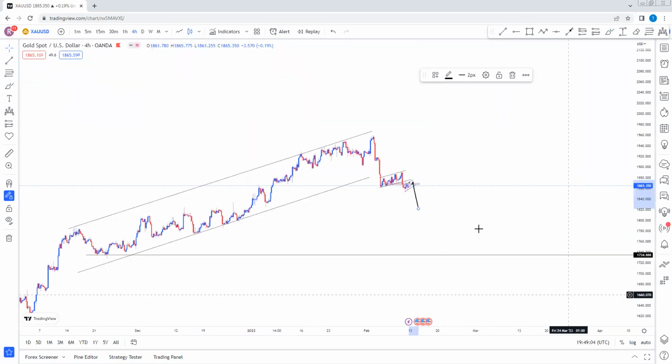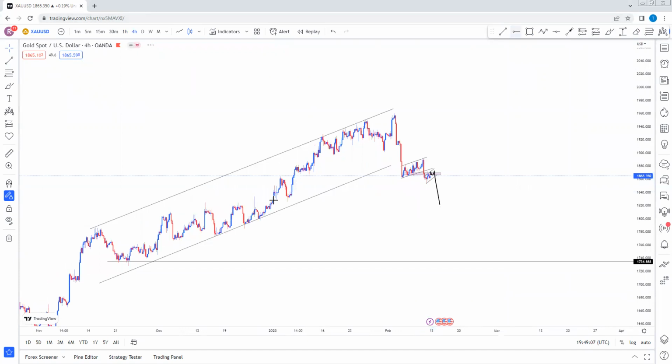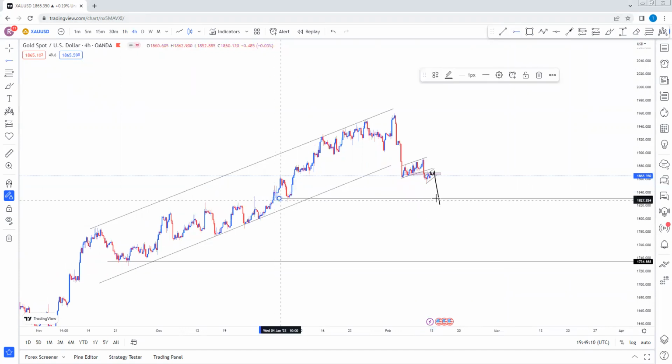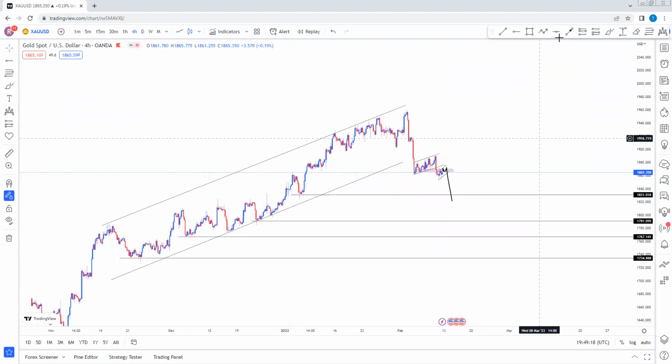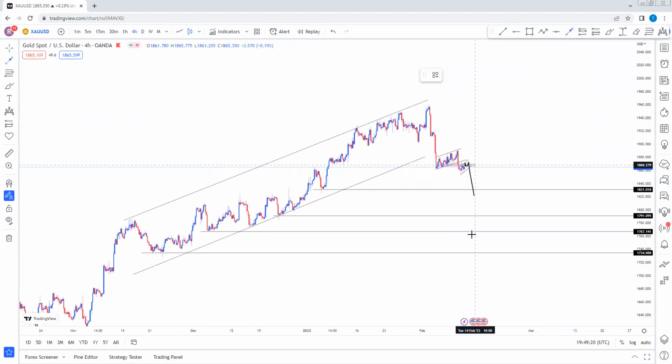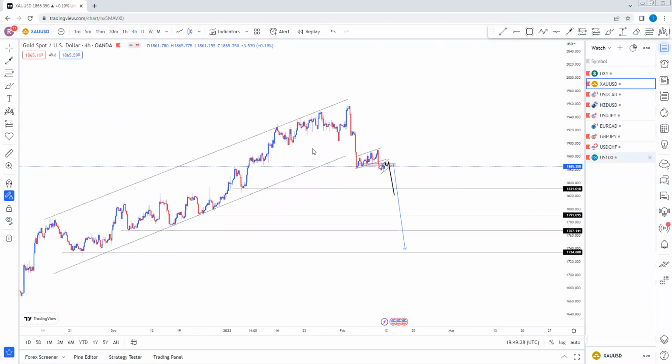For me, I'm expecting selling opportunities, and I'll be targeting this as my first take profit. If the market gives me a consolidation, which is a continuation, I'll just keep on adding my take profits. So for me, gold has to maybe sell until this low level. Okay, we are done with gold. Let me move to NASDAQ.